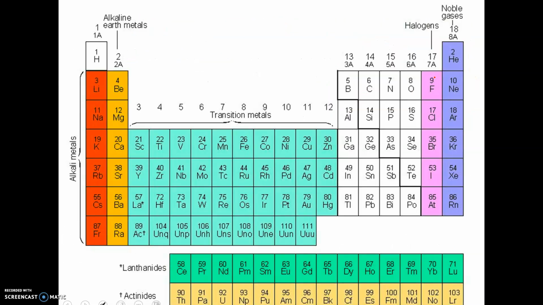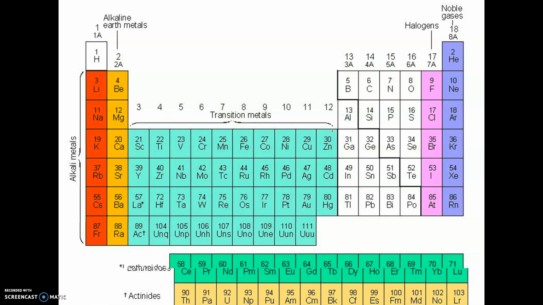So you see the older naming system here. So these would all be called representative elements. There's actually another definition of representative elements that doesn't include the noble gases. That'll come up. But sometimes they are included as representative elements. These transition metals in the middle here are your B columns in the older version of the table, and they have some different behaviors than the representative elements, so that's why they're numbered a little differently.